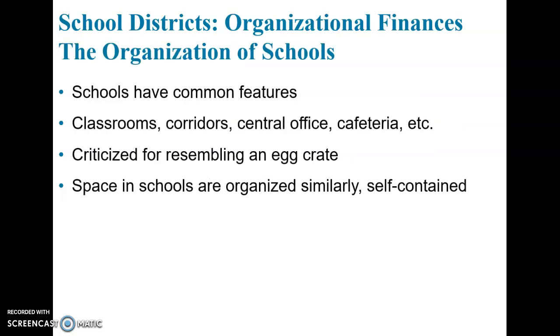For the most part, schools are organized in the same way in each state. Schools are organized pretty much the same in other countries too. Classrooms with quarters for movement of students in a central office. It has large spaces for a cafeteria, gymnasium, and an auditorium. Staff lounge, outside spaces for playground, athletics, parking, and a driveway for dropping off and picking up students.